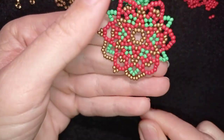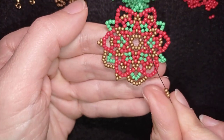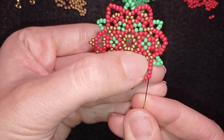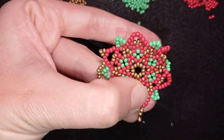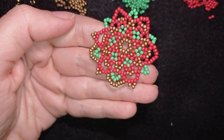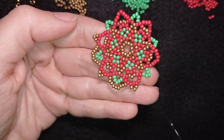Okay, then add 3 seed beads. Okay, 3. Skip the top and go through the next 2. And again, 9, 3, 9, 3, 9, 3. And when I'm up to here, I'll be back to tell you what's coming up next.